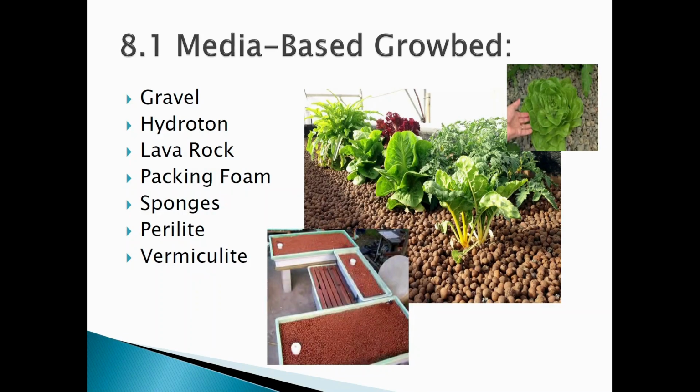So first off is the media-based grow bed, and those of you who have done a bit of research or perhaps dabbled in beginner aquaponics might know this way well. It is quite well known under DIY and beginner aquaponic users. The principle behind the media-based grow bed is having these tanks which contain the media which the plants grow in, and pumping the water in on the one side from the fish tanks, which then filters through the media where the bacteria sit, which convert the nitrites to nitrates, and on the other end of the tank underneath the media will be a bell siphon, which takes the water out after it's been filtered through the medium.